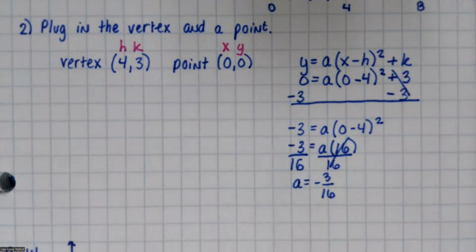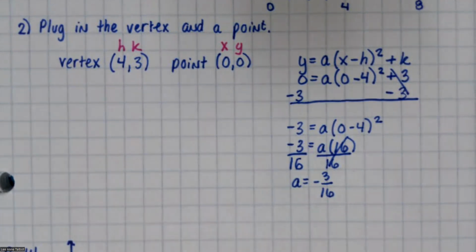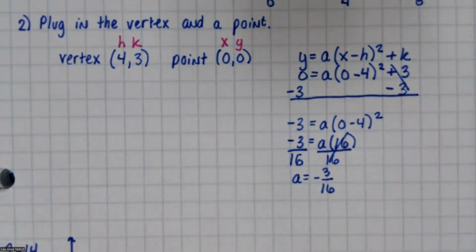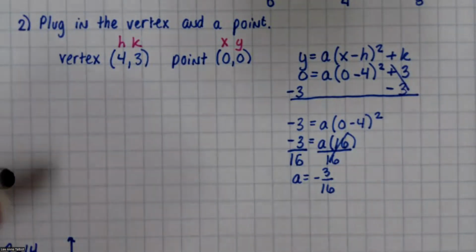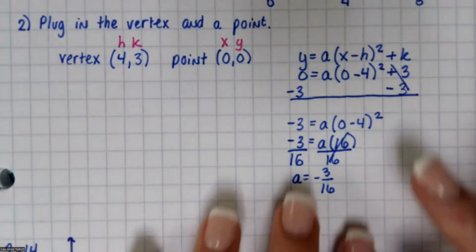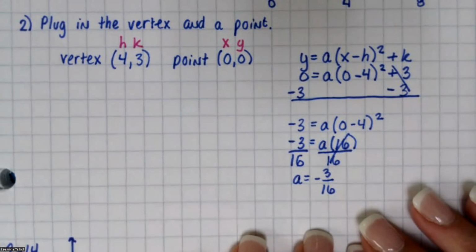There are going to be some of these problems where it is much better to leave it as a decimal. There's going to be some problems where it's better to leave it as a fraction. I'm going to show you how to go back and forth on your calculator in a minute. But just for now, this is not a bad enough fraction for me to care about rewriting it or anything. Okay, anybody confused about what I did so far?